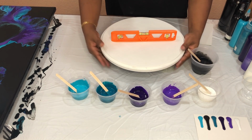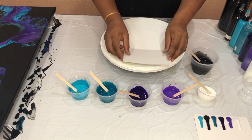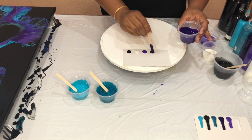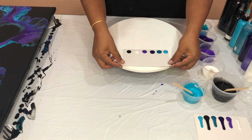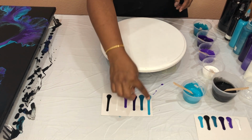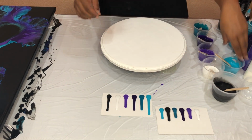All right, I have a round canvas here. I think these are 10-inch canvas, if I'm right. Before we start today's second painting, let's do a drip test, okay? All right, here we go. Right, you see? The turquoise is a little bit thinner, maybe this one is a little bit thicker, but way thinner than the first one. I hope you're able to see it.